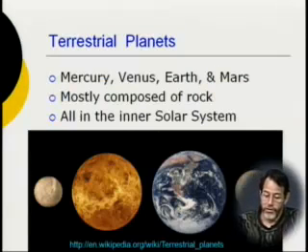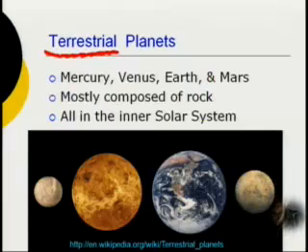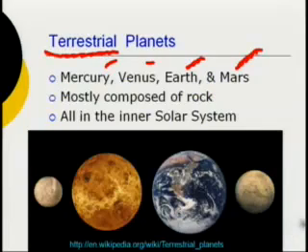So these are called the terrestrial planets, for Earth-like planets. The terrestrial planets are Mercury, Venus, Earth, and Mars. The Moon, Earth's moon, is sort of a terrestrial planet in that it's a little smaller than Mercury, I think, bigger than Pluto, comparable to some of the largest moons in the solar system. And so sometimes the Earth-Moon system is called a double planet system, but we're going to exclude that from this image and discussion.